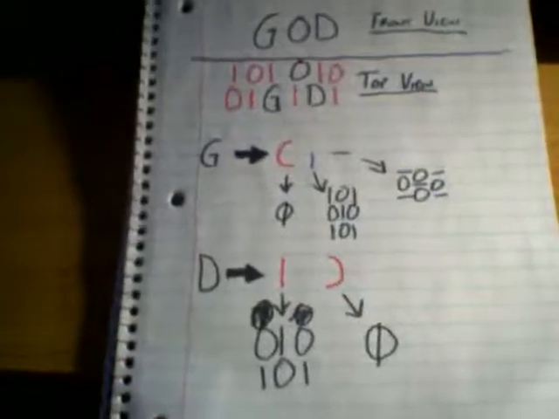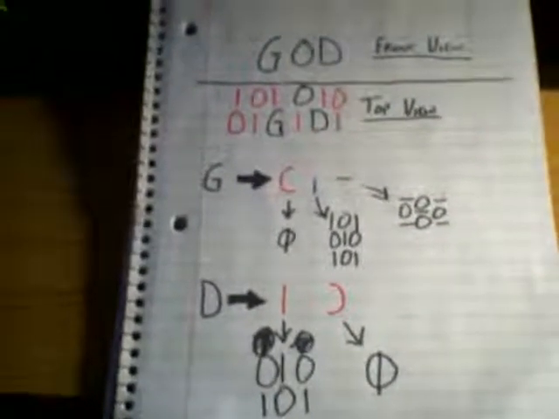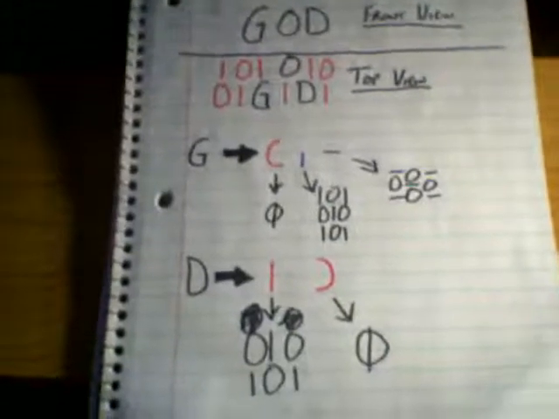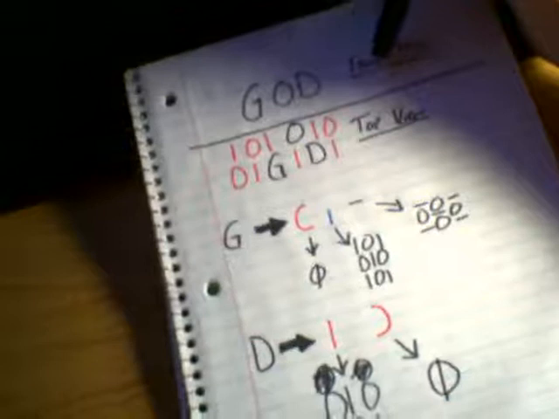I use the word God because it is one of the first words that appears in the language, other than I, which is the first. Now, God here I'm going to explain. This here is how it is produced when you read it from the front. Now, if you were to look at it at an aerial view, it would look something like this.